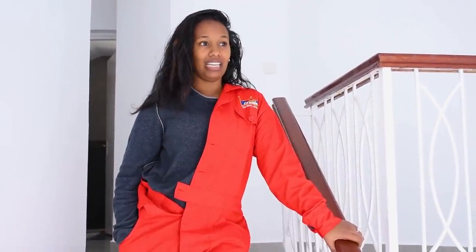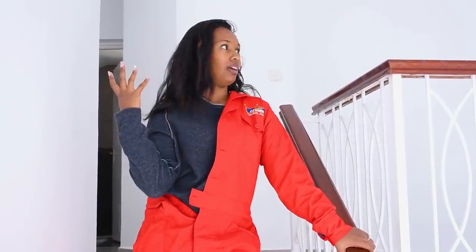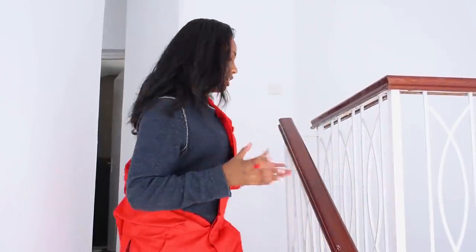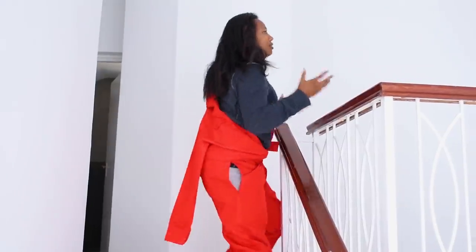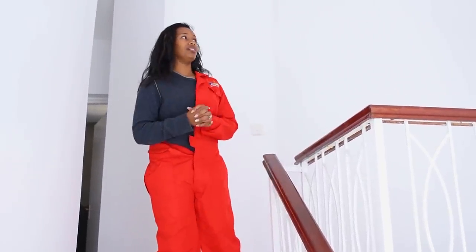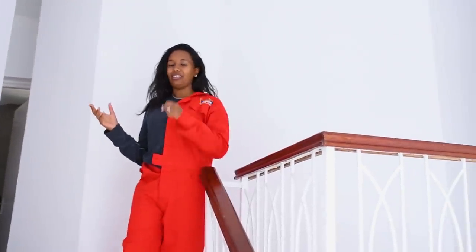Like I said, white has a way of making the house really bright. And so just behind the cameraman is a really long window and it brings in so much light. So having this place painted white was the best idea ever because now the staircase is very bright, as you can see, and you can literally see every corner. It makes the room bigger, it makes the room feel really cool. Trust me. So now let's go into the baby room.